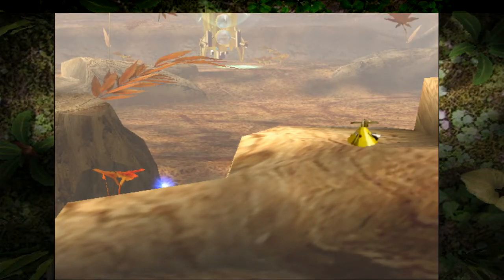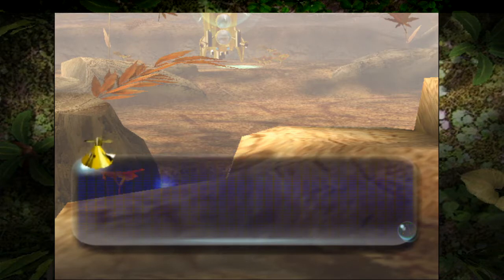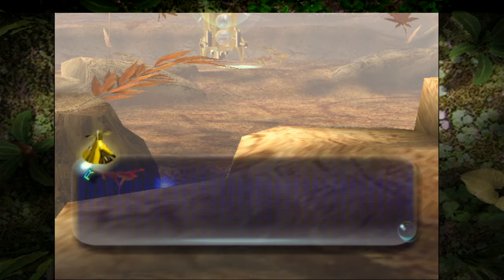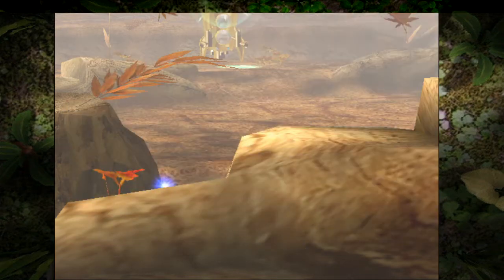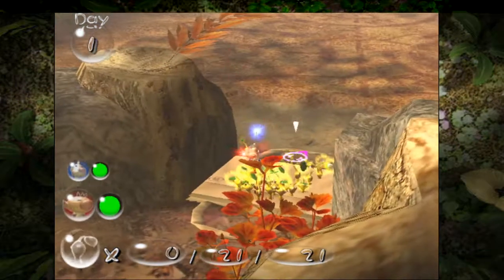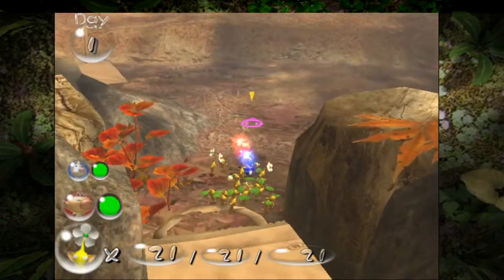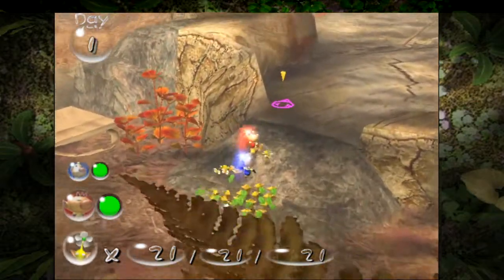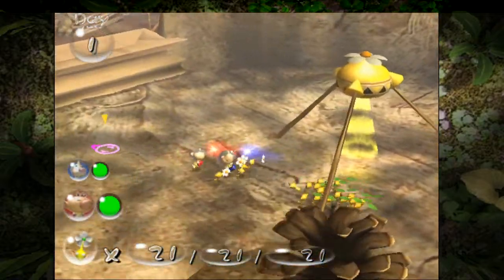Is it time to leave or time for treasure? Reunited at last. This feels rather familiar. Didn't we have to do this the same last time? Regardless, let's see what you can do now that we are together. The answer's not much. I don't really separate them too often. Again, wrong button. But yeah, I usually keep both of them together. I may have Louie babysit sometimes, but not too much he can really do.